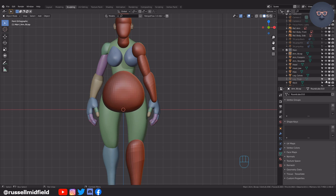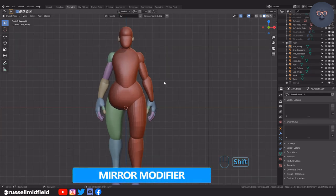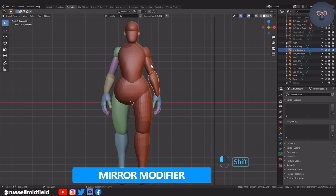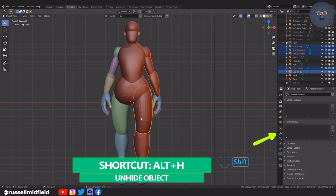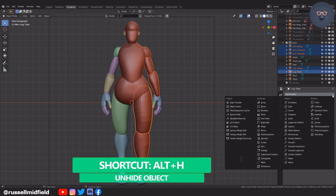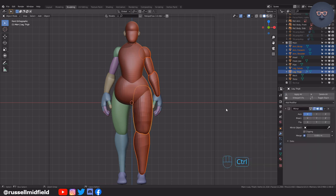Once I have the shape of the legs and arms, I'm going to select all of the different objects at once by holding Shift and left mouse button. Over on the right, I'm going to now add a mirror modifier. Now this only adds a mirror modifier to the last object you selected in the group. To have it be added to everything selected, you can press Ctrl L and then select modifiers from the list that pops up.